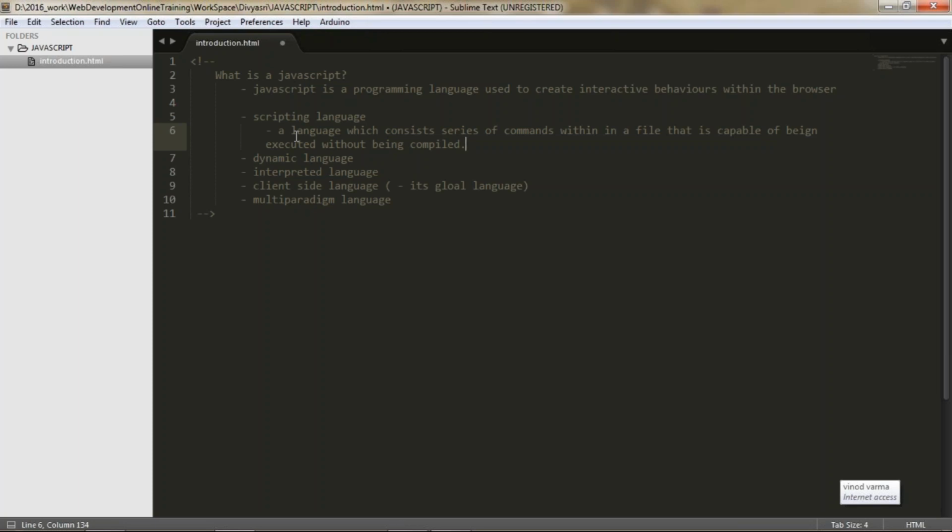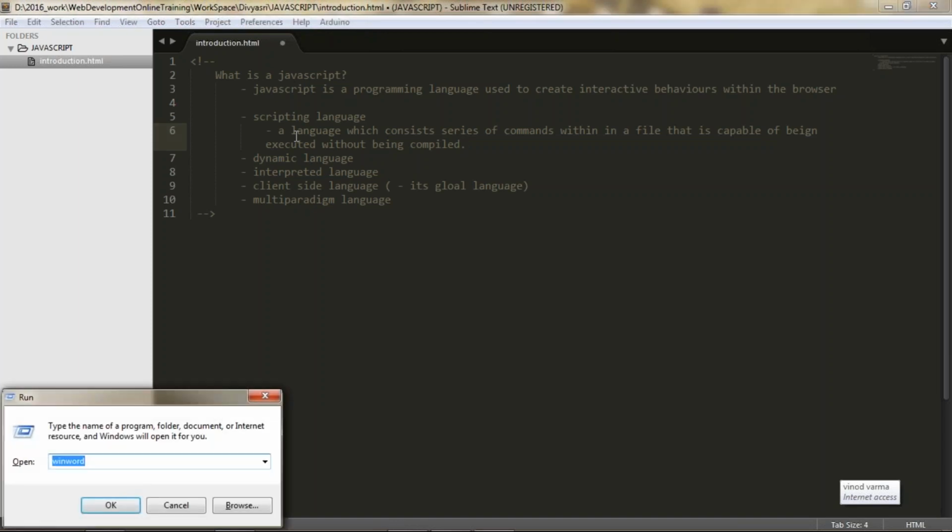Each command in JavaScript internally has multiple instructions. When you look into the machine code, it has a lot of things that need to be converted. Let me give a simple example for this.